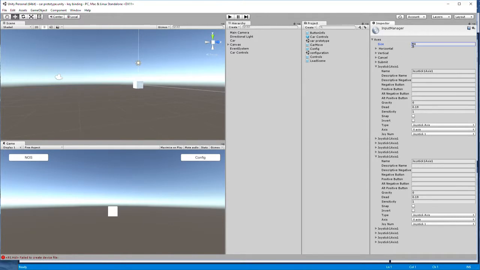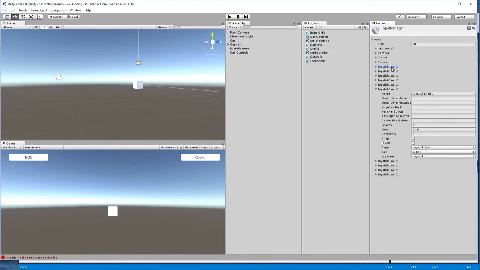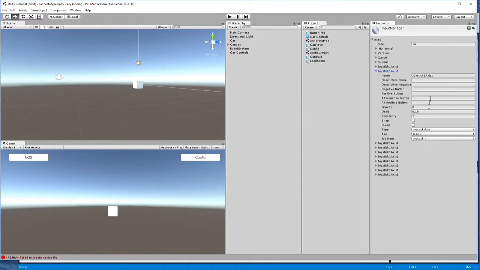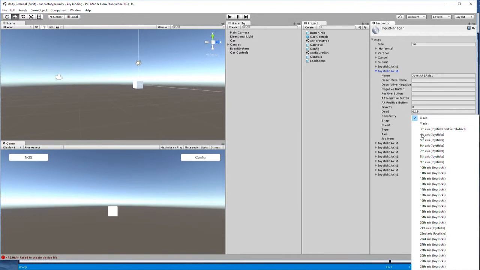What I did is I changed the size to 14, and it's going to use my last configuration and duplicate it all the way through. For time consideration, I'm only going to do 10 different axes.